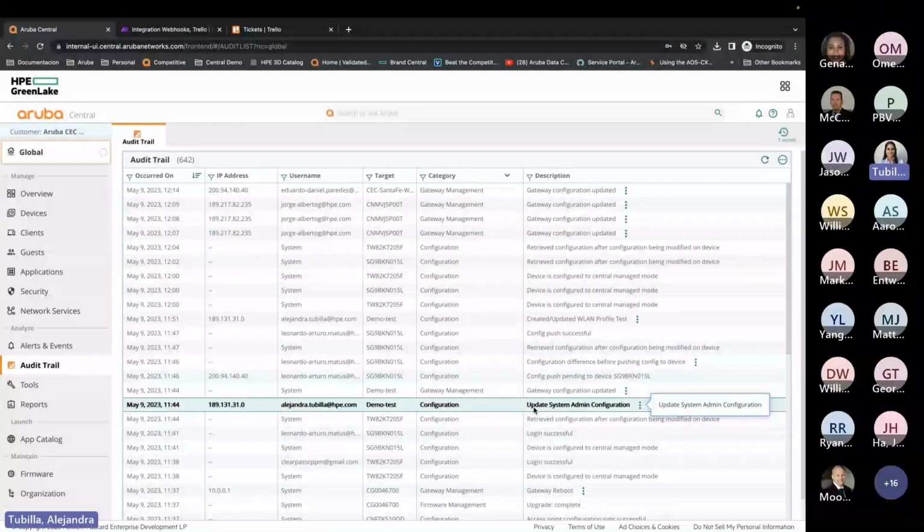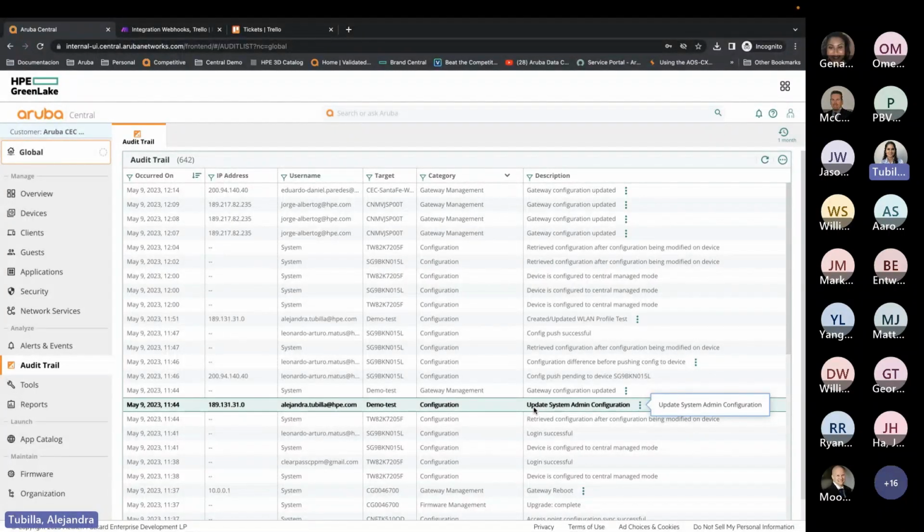This is not only useful to have a log of all the changes, but it would also tell you if something's been going wrong. For example, if you want to update a device and for some reason the configuration is not pushing, the chances are that all the information of why the change is not being pushed, or why the device is not being synchronized, you could start seeing on the audit trail.